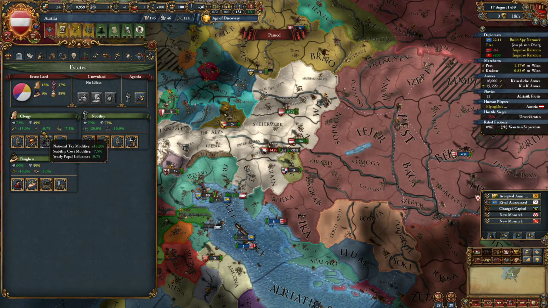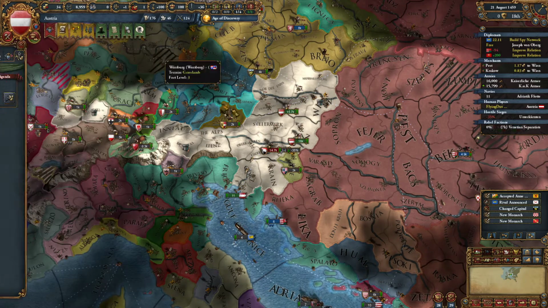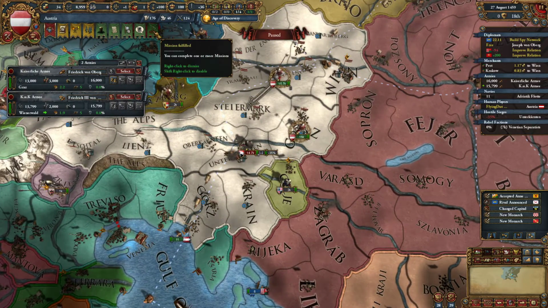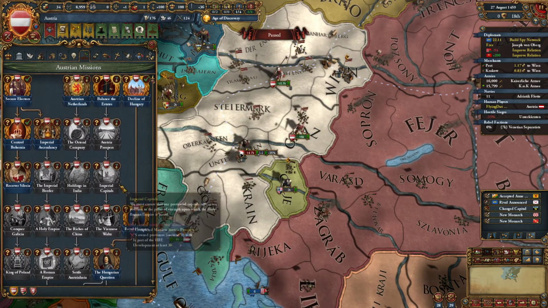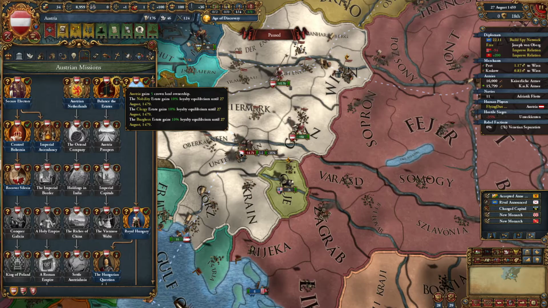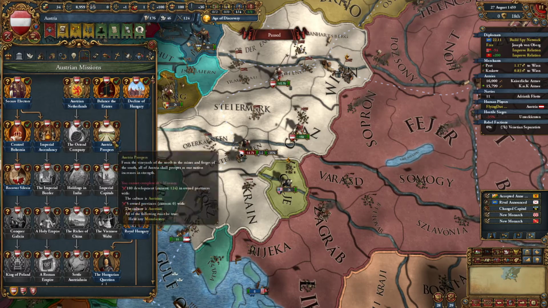We are really close, by the way. The burgers are almost at 70%. Next month we can complete our mission. Oh, we can do it now, actually. Balance the estate. So all the loyalties are 70 or higher. And we gain 5 crown landship and they get a higher equilibrium. So there we go. Now we can do Austria propers.